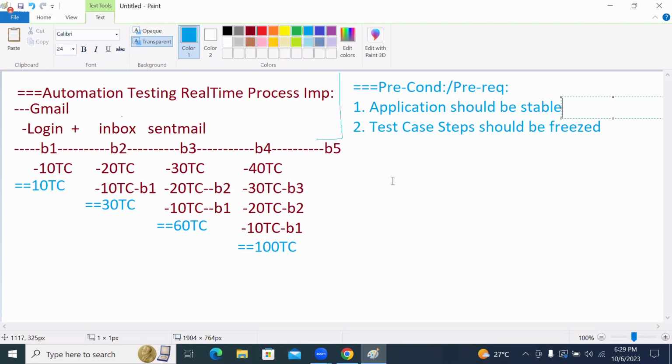That means a bug which is fixed in one build has to keep working in all the builds. It's not like it works for only 2 or 3 builds and then another build gets the same bug. We can't say that the application is stable.